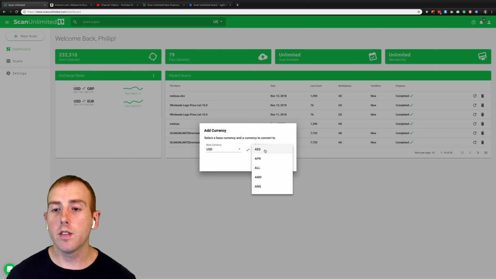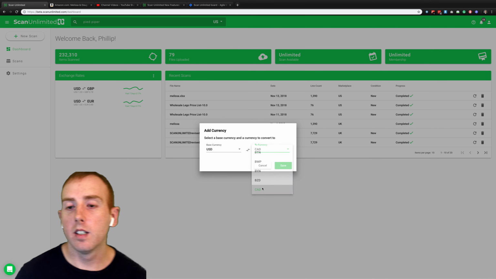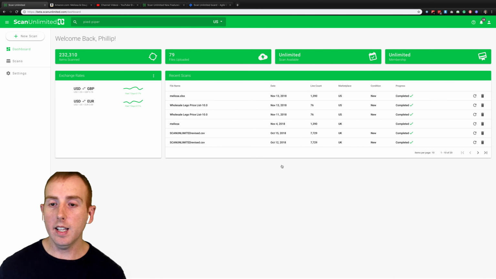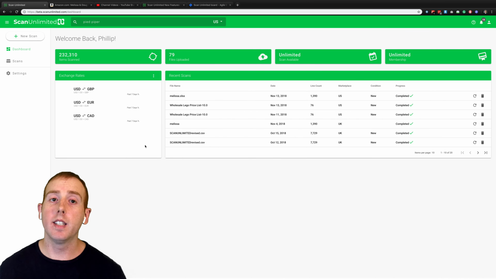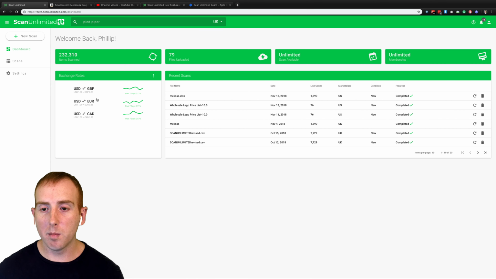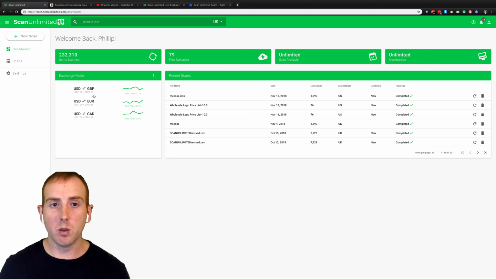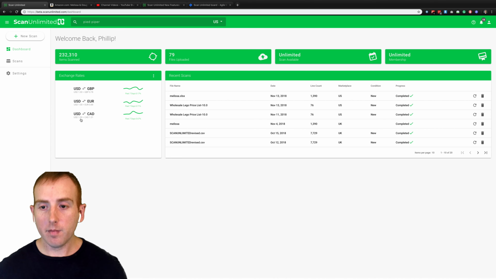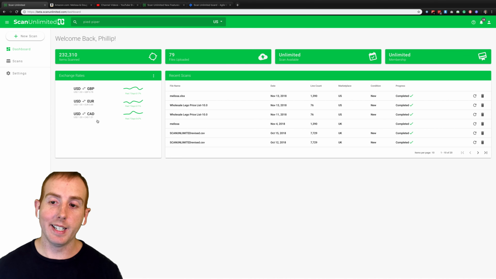So I press save and give it a few seconds, and then you'll see the current exchange rate. So at the moment, $1 US is 1.31 Canadian, but you also get a nice little chart that shows the percent change.